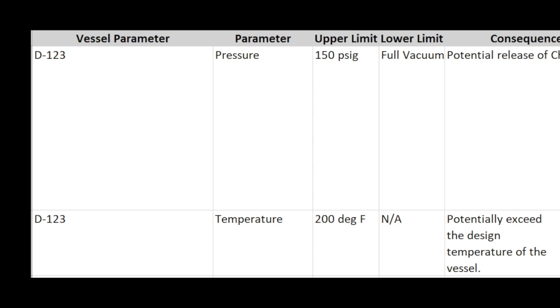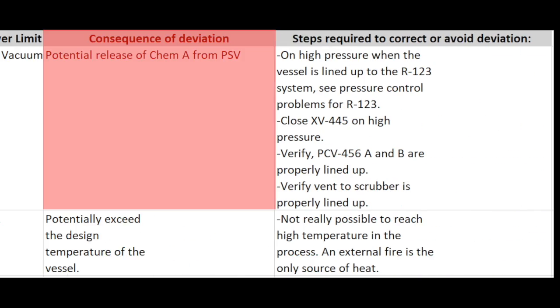All right, so you have a couple layers there. You have your normal operation. You have a layer that then reaches from normal operation where you would like to run high to your upper limit, so that you're in the high range. And then you have your high range when you go above the upper limit. Same thing on the low end side of it, okay? So what we have here is we're listing the upper and lower limit. These are what we call our high and our low points. And then consequence of deviation.